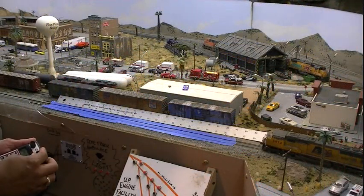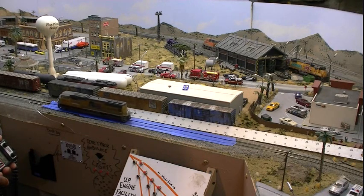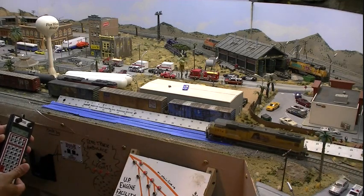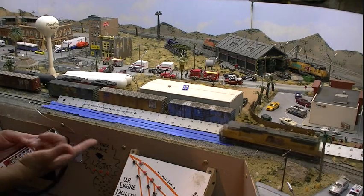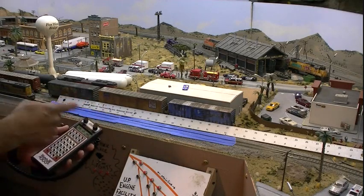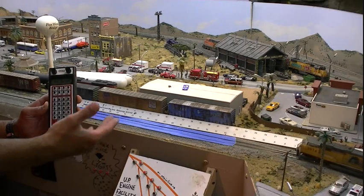Right now, 23 inches without power. Let's give it some power and see how it goes. Speed step 15 — light goes all the way out. Not enough power at step 15. Speed step 20, let's see if it can make it all the way through. Light goes out, still going. Right over it goes at speed step 45. Now here's something you've got to know: if I do emergency stop on this dead piece of track, that engine will still go because it's not getting the command from the track. It stops once it goes back over the powered track.